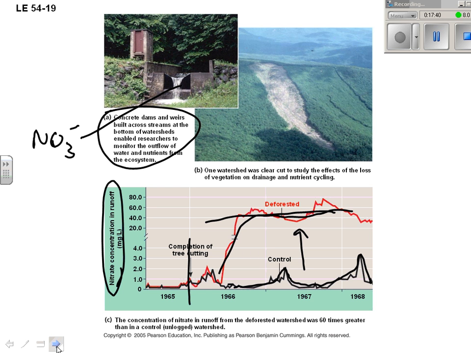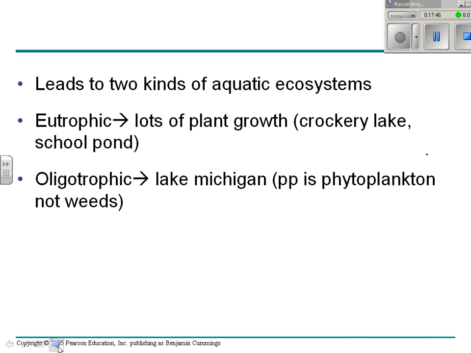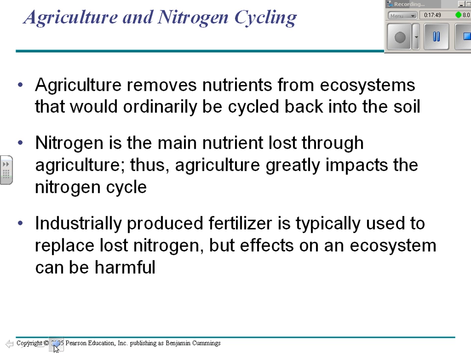So we can extend that, because of what we do as humans. I'm going to have to go two slides up and then skip back. What we've done as humans is, because agriculture, farming, removes nutrients from the ecosystem, and nitrogen is the one that plants take up, agriculture really impacts that cycle, so we put fertilizer on there. But here's what happens when we do that. We put fertilizer on the soil, we get runoff.